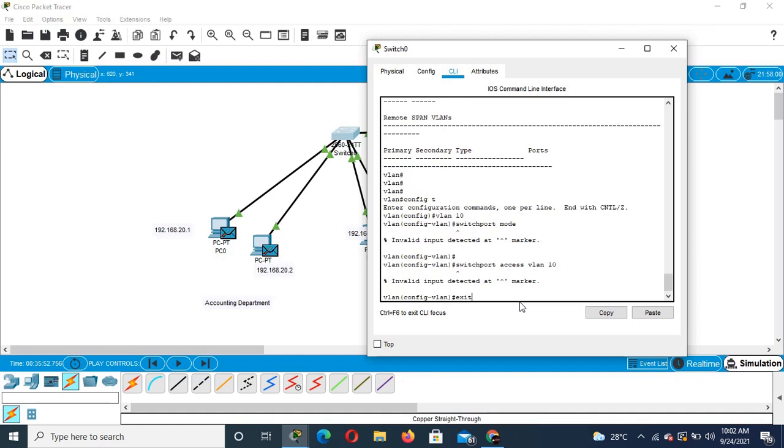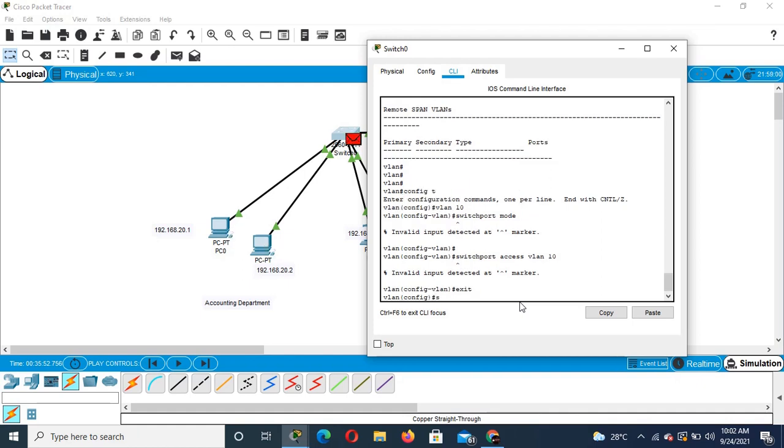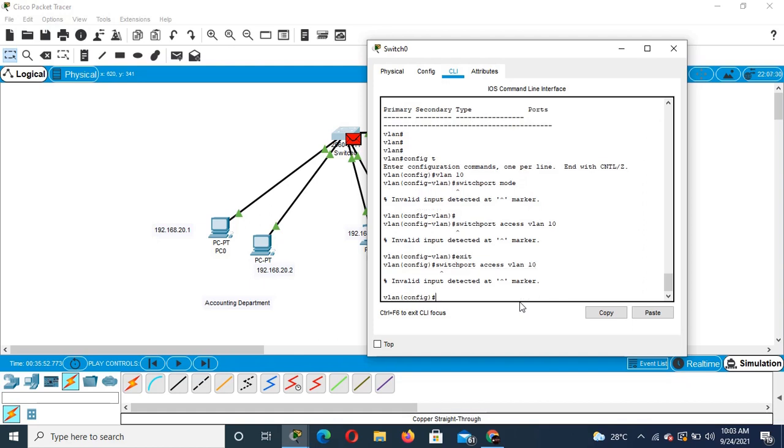Let's exit out first. Say switchport access VLAN 10.